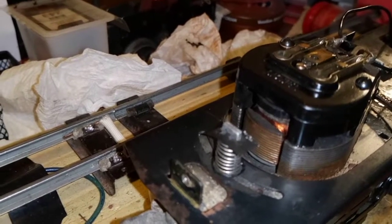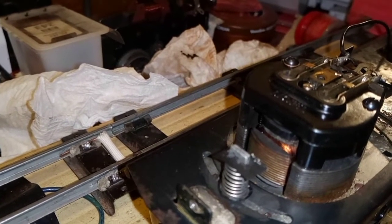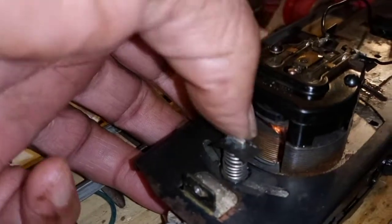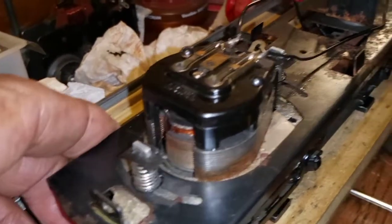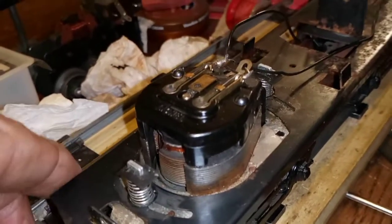I wish I could show you this armature. Let's see. Well, you see, there it is. And it still looks a little rusty. A little dirty. And I'll probably go ahead and clean that up. But it's a lot cleaner than it was when we first started. Trust me. And it will clean itself up some more, but we're going to go ahead and clean it up. You can see some water had gotten in around here. So the water did get up to here, at least.